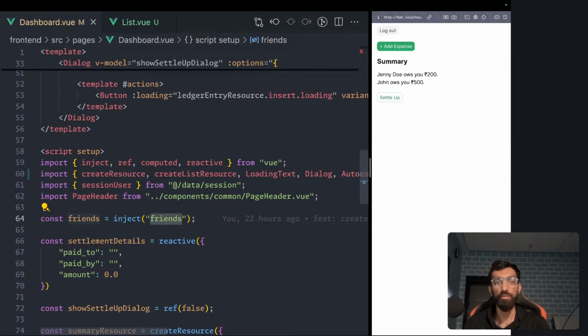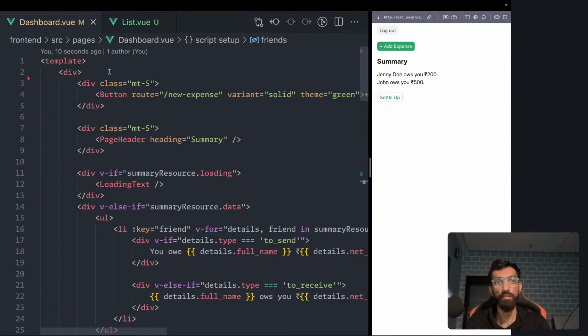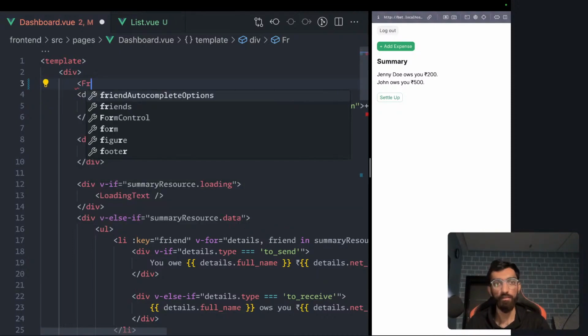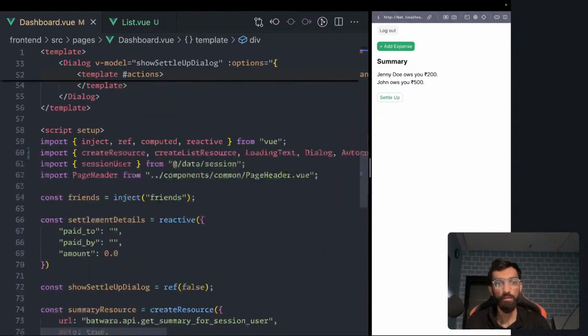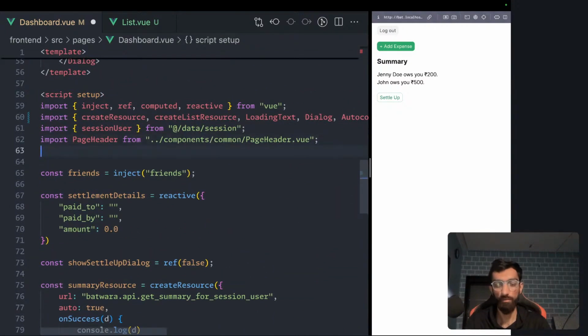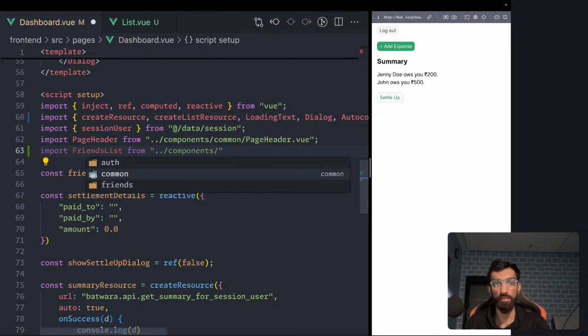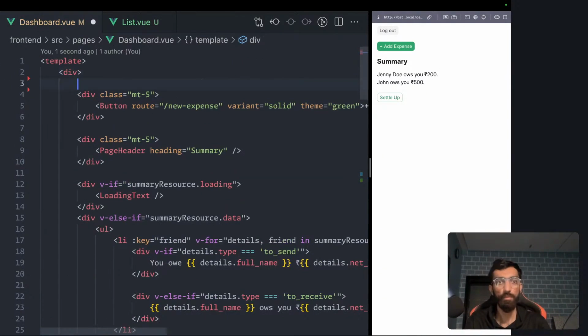Yeah, it's used in the autocomplete options. But now you can come here and say, first we have to import it. Import friends list from dot dot slash components slash friends slash list dot view. Then place it here.